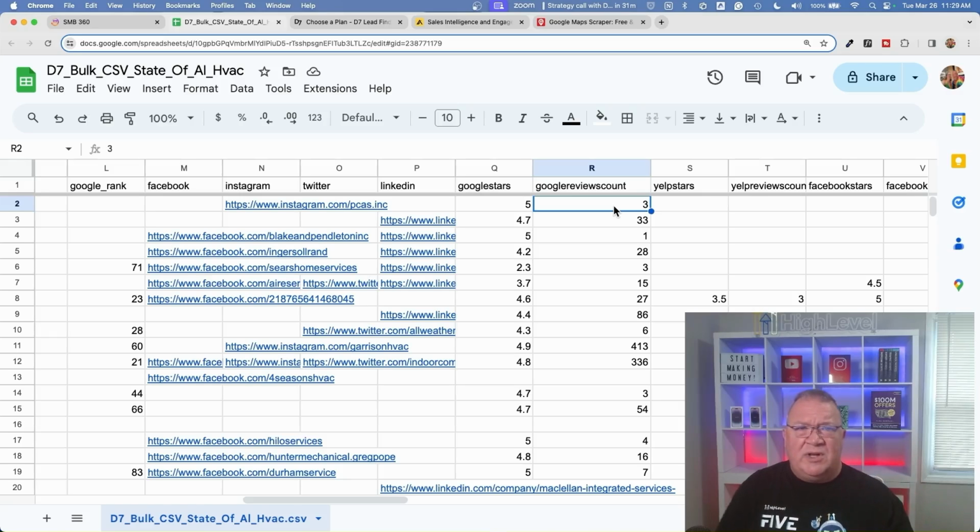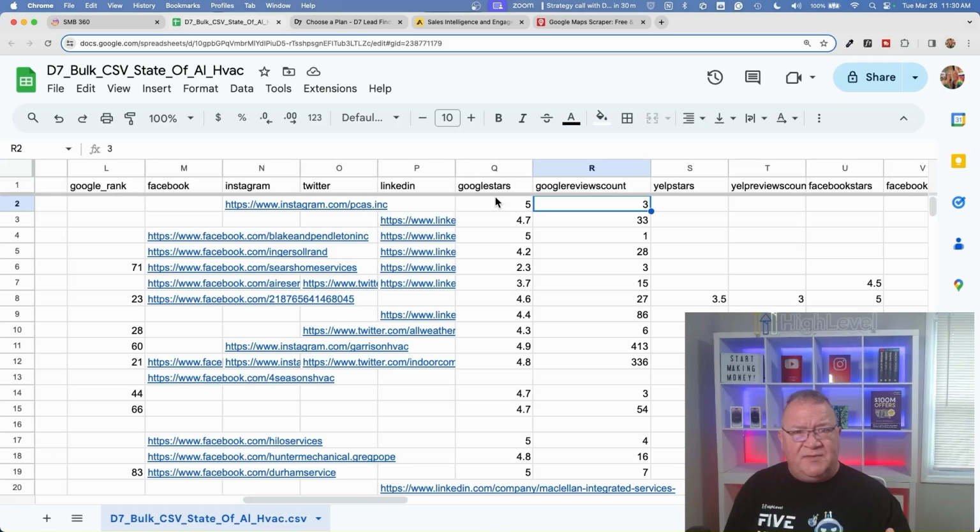I don't know if we're going to go into that much detail in this particular one, but you get my point here. There's a lot of data inside of this list, but Google review count and Google stars are not standard fields inside of HighLevel. So the point is, how do you store that data at the contact level if the fields don't already exist? And right now we're going to do that using a HighLevel feature called custom fields.